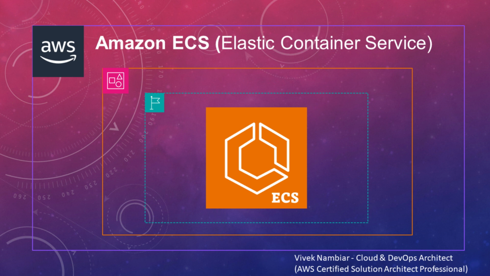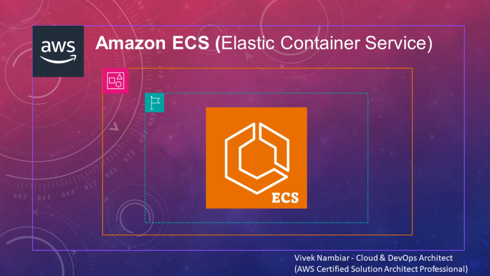6. Multi-AZ high availability. ECS supports running tasks and services across multiple availability zones, AZs, within an AWS region. This provides high availability and fault tolerance for your applications by distributing tasks across multiple physical locations, reducing the impact of a single point of failure.